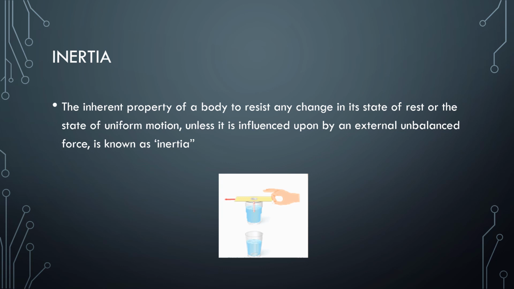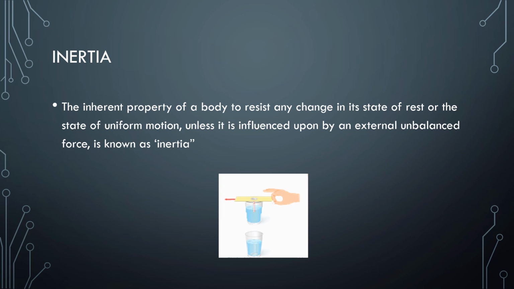Activity. Take a glass tumbler and place a small cardboard on it as shown in the figure. Now keep a coin at the center of the cardboard. Then flip the cardboard quickly. What do you observe? The cardboard falls off to the ground and the coin falls into the glass tumbler.